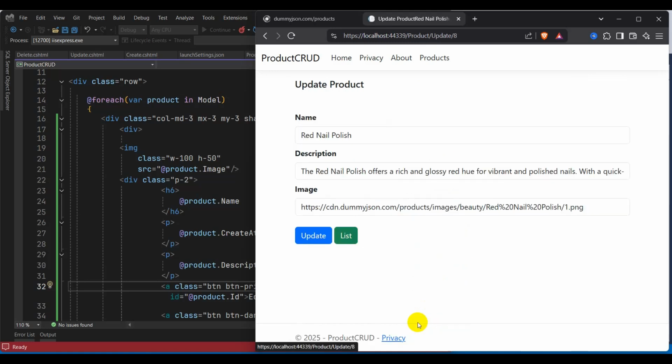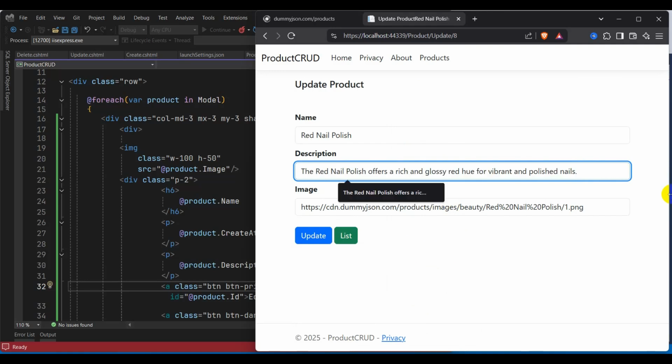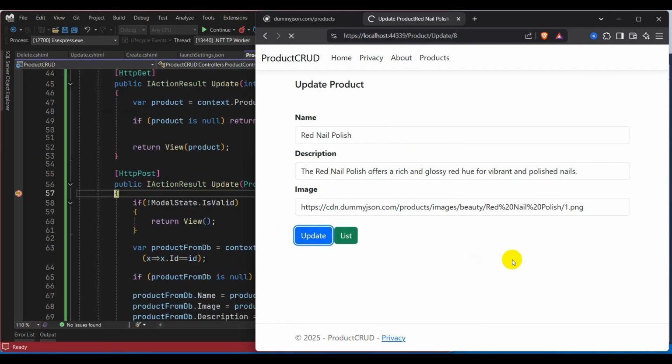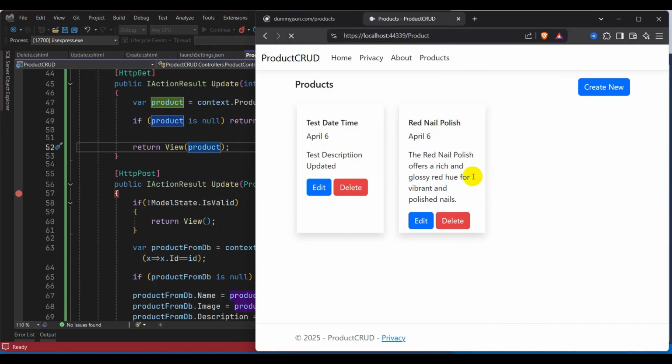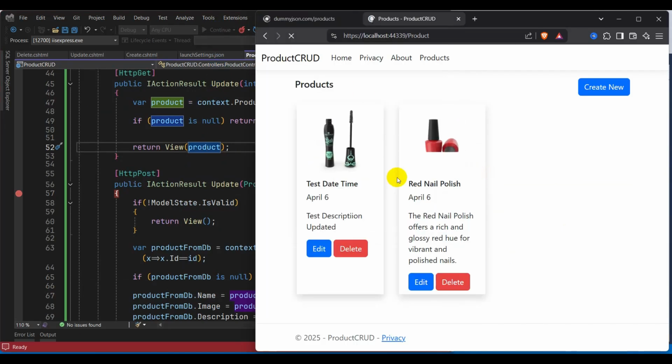Let's edit this one and make it short. Let's remove this one and update. Let's continue and we can see our updated product here.